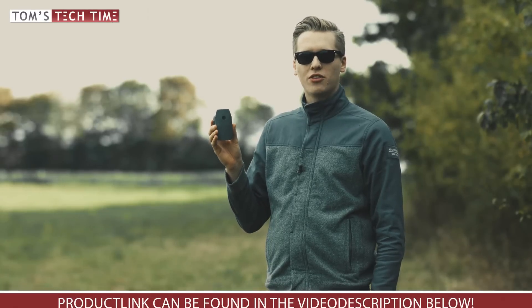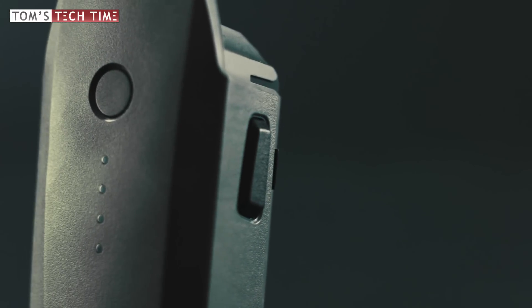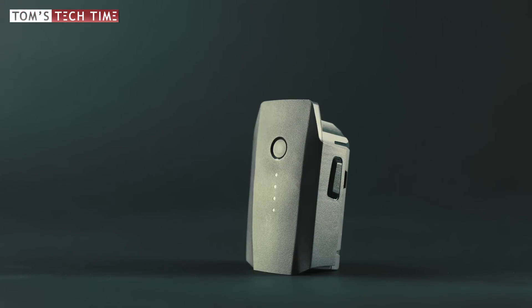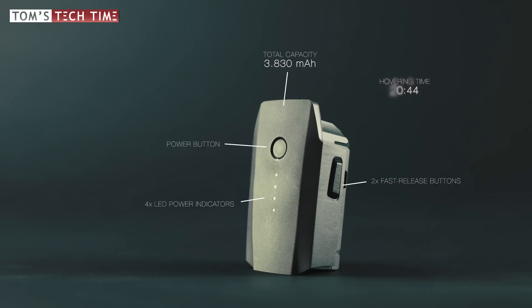Let's now take a closer look at the intelligent flight battery of the DJI Mavic Pro. It has a total capacity of 3,830 mAh, features two fast-release knobs at the side, a power button, and four LED power indicators at its top. Throughout my testing, when hovering only, the battery lasts around 20 minutes and 44 seconds. When going for an average flight that includes some flying in Sport mode, filming, and location spotting, it lasts even longer — approximately 21 minutes and 38 seconds, which is half a minute more than what DJI promised. Charging the intelligent flight battery took me exactly one hour, six minutes, and 45 seconds, going from 15% to a full 100%.